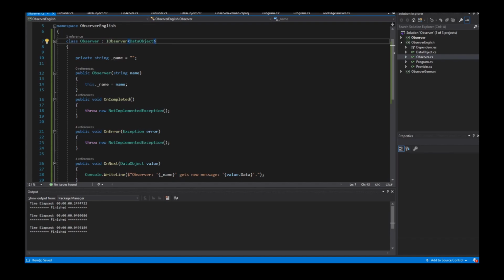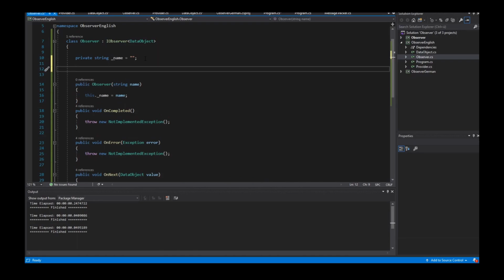Well, we also need an object that contains the unsubscriber, because if this observer is registered or subscribed into a provider, with this instance we can unsubscribe from the provider.